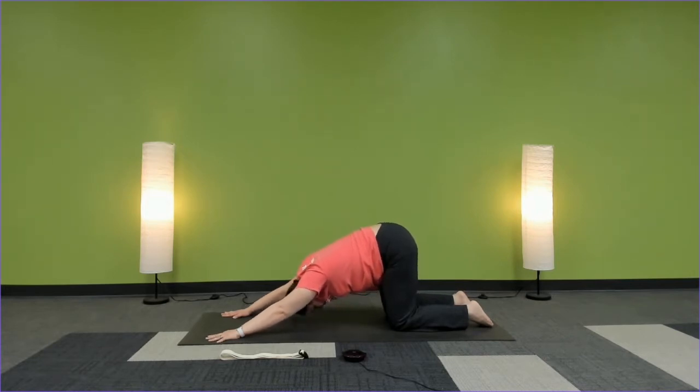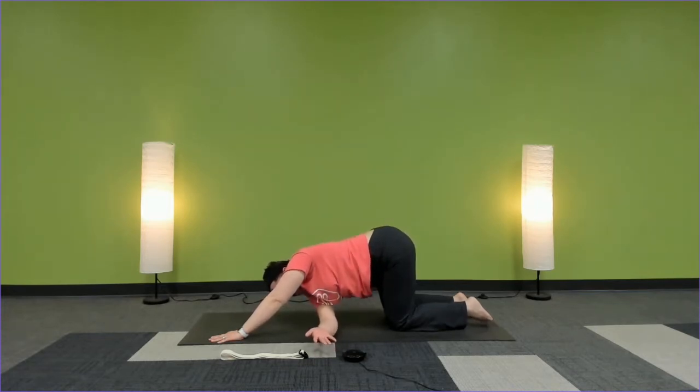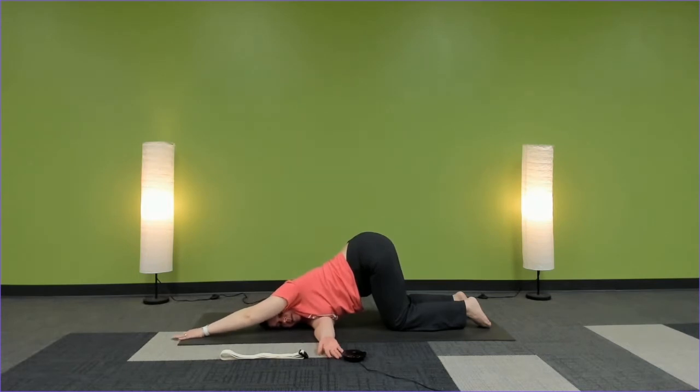Forehead off the floor, so it's between the upper arms. We will do thread the needle next. We'll take the right arm, thread it underneath your left arm. You're going to rest on your right shoulder and the right side of your head. Once you're here, you can take that left hand and walk it away from you. Your weight should be in your knees and that bottom shoulder rather than the side of your head.